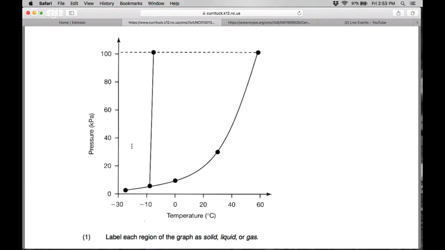Now, in your book, look and find what's the first section, the section that is always closest to your y-axis, right here where my mouse is. What is this section always? It is a solid. You're correct. The middle section in the middle of the y is always what? A liquid. Good. And then the section over here is always? Vapor. Good. It's a vapor or a gas. Now, you do want to know the difference between those two terms. Think about this, though. We say carbon dioxide gas, and we say water vapor. Can you think of why the difference is there?